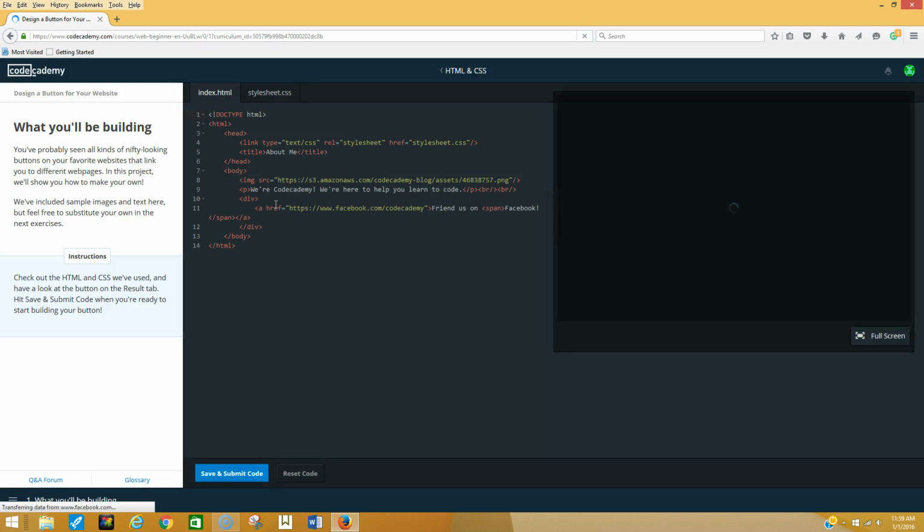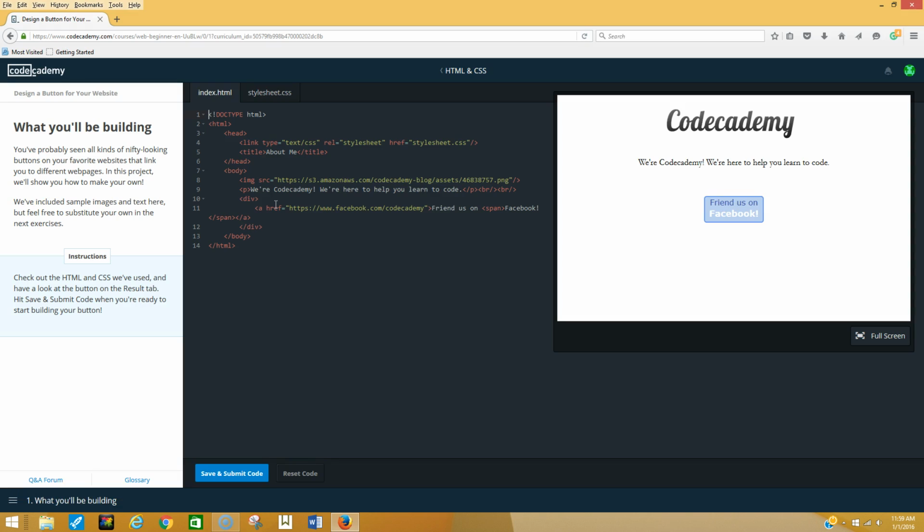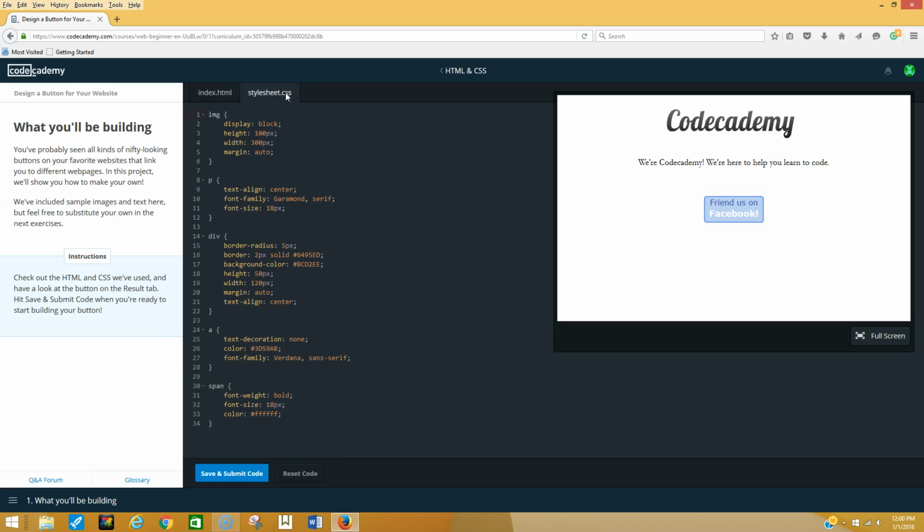And personally, I've been able to be more confident in my coding, and I feel that I am well versed now in being able to code and do different things in CSS. So one thing I like, they show you what you'll be building. They give you the result before you actually build it. They show you visually what you're going to try to aim towards accomplishing. After that, you just submit and save the code, and then you start the next lesson.